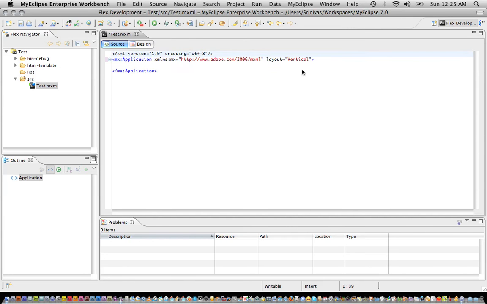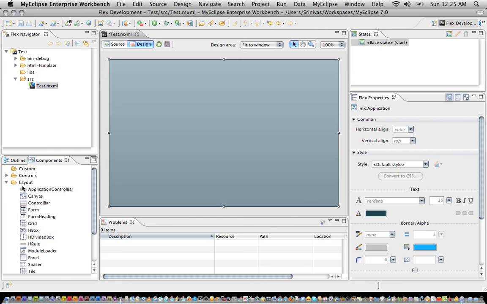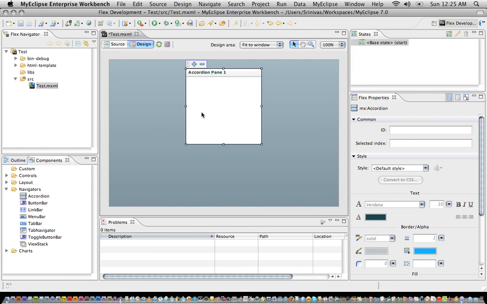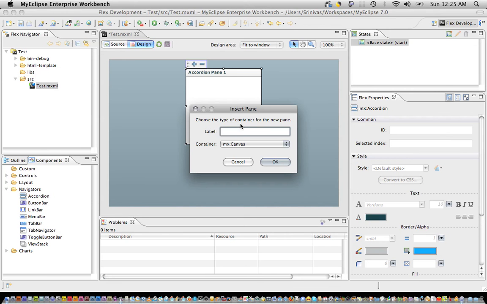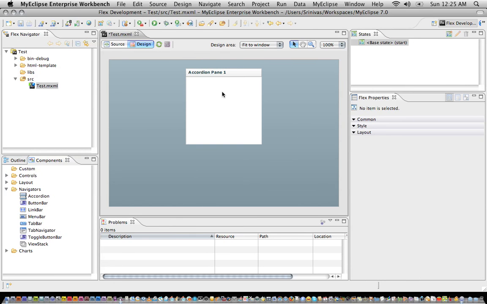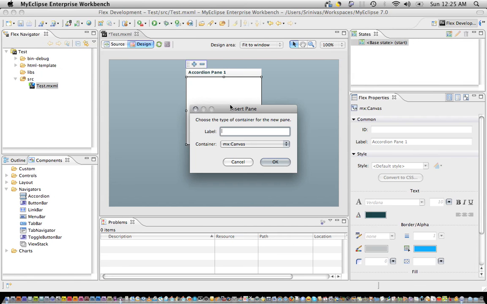So vertical, let's go to the design mode, just pull in whatever you want. For example, I'll click on navigators, I'll just add this. I'll just say test 1, test 2.